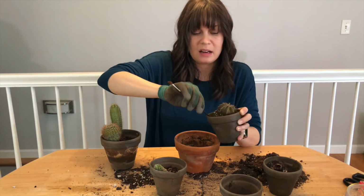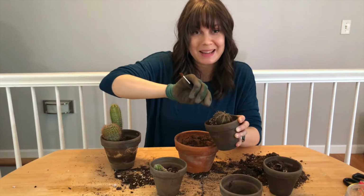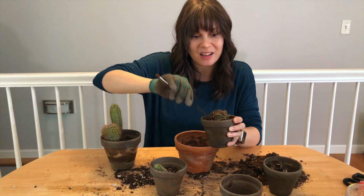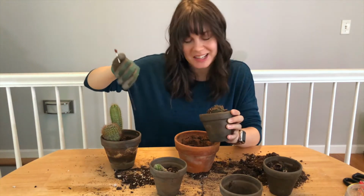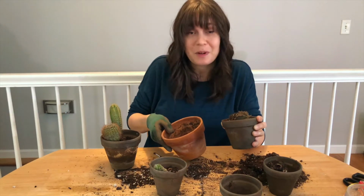I'm really bad at thinking and speaking at the same time. If I'm thinking and speaking about 2 different things, I'm trying to tell you about what happened to these cacti in the first place, while I'm trying to decide what to do with them in my head, trying to decide how to repot them. So neither one is going well.